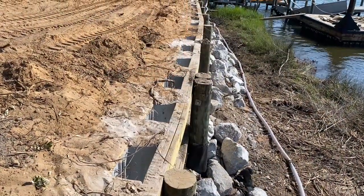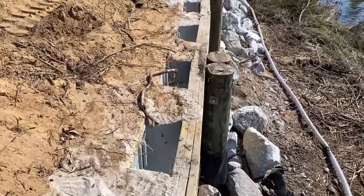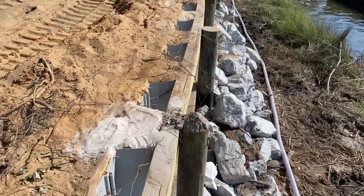Quarried limestone today. We got class 3 riprap, installed road control cloth underneath of it, installing the class 3 rock right on top of the cloth. That prevents the riprap from settling into the sand.